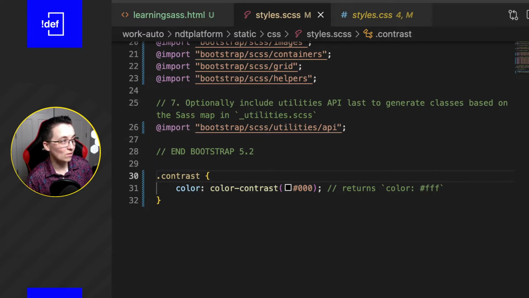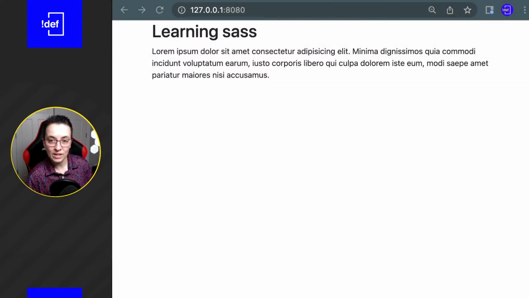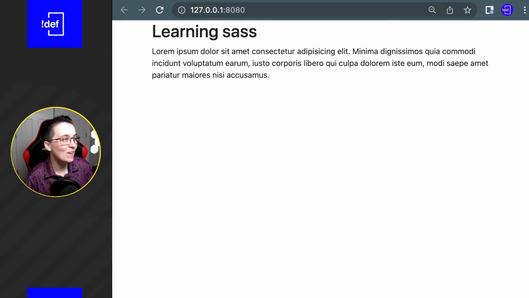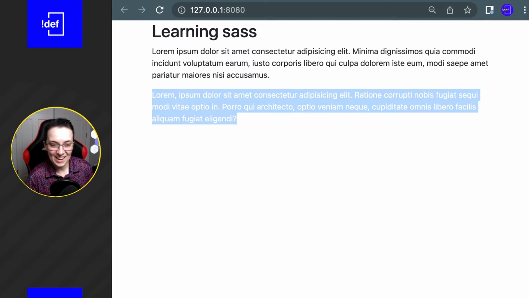So let's go back over to server, refresh. And for some reason, okay, so that makes sense. So it is there, this paragraph that we just added.